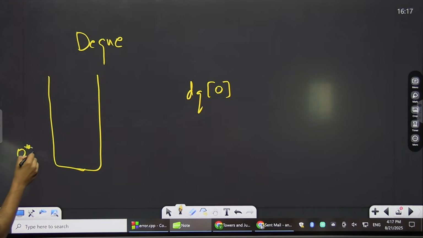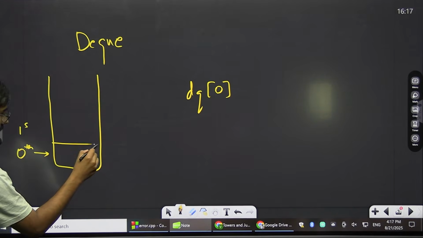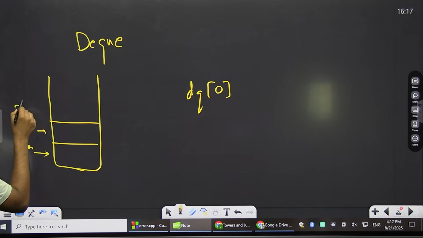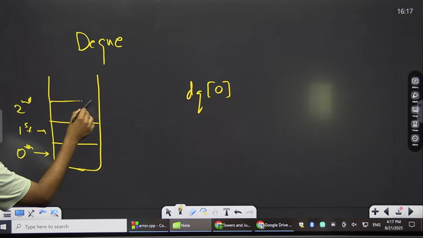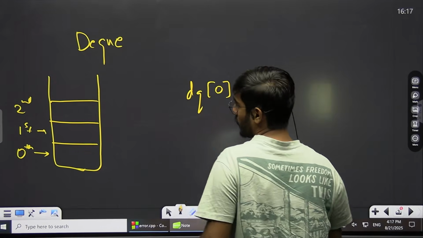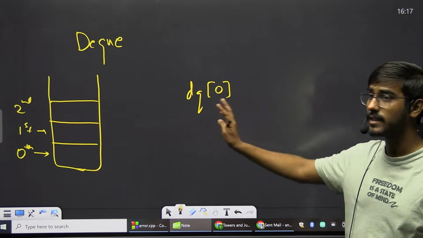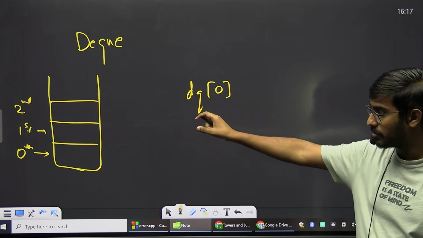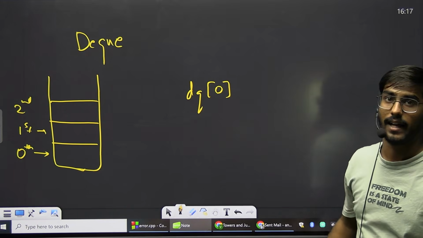It will represent this element, the 0th. The first index will represent this element, the second index will represent this element. So this is how we can use a deque, and we can randomly access any element present in the deque.